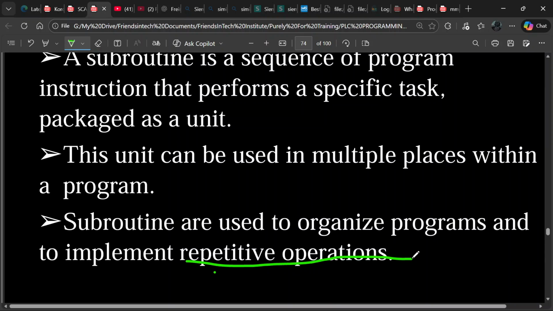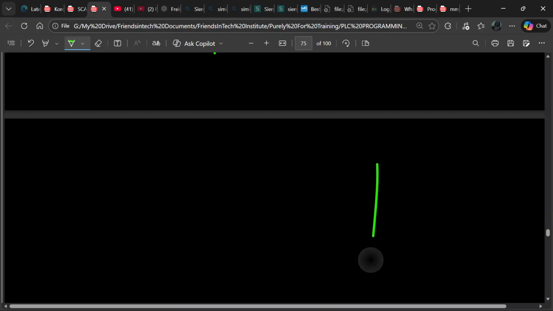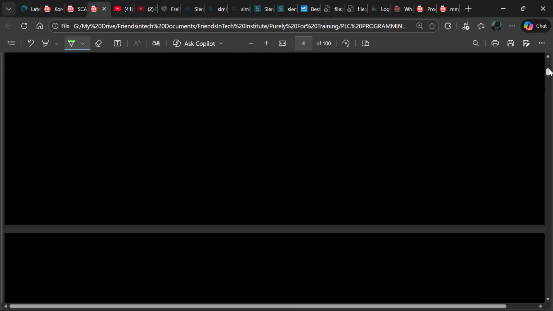Anytime I need to perform scaling of analog inputs, I will just invoke or call that subroutine. In high-level programming languages like Python, C#, and Java, they are called functions, or methods if you're dealing with object-oriented programming. But in PLC, we call them subroutines. In TIA Portal, they are also called functions. Now let's demonstrate how you can use subroutines in TIA Portal.